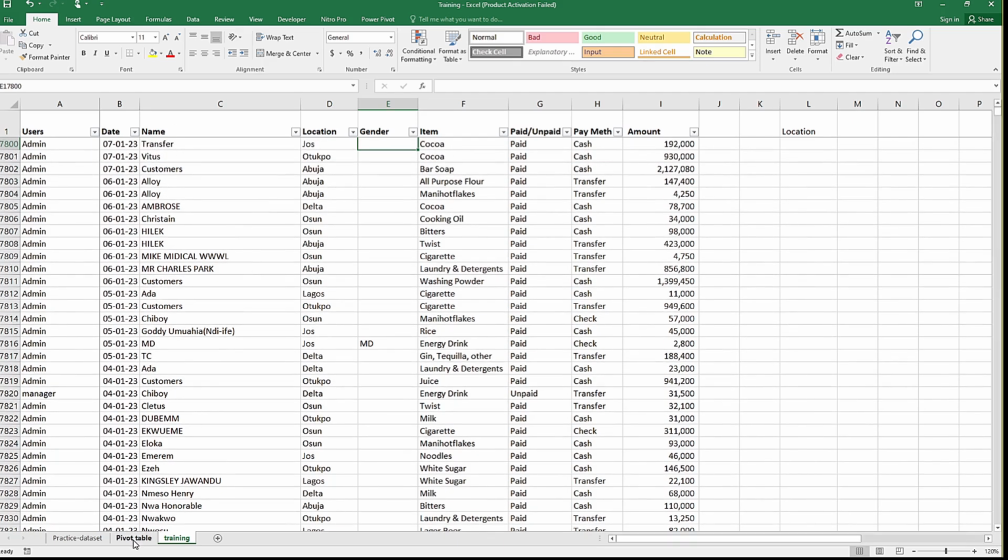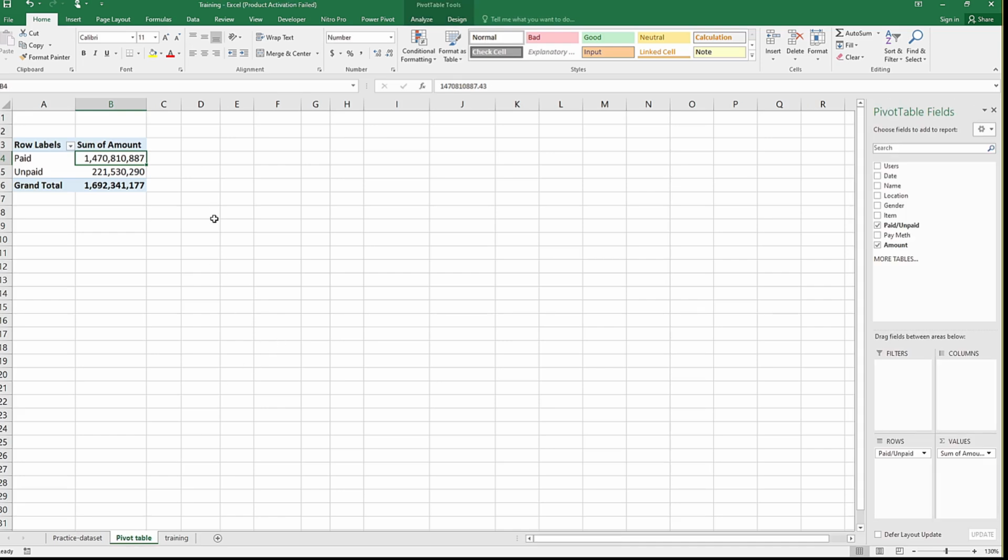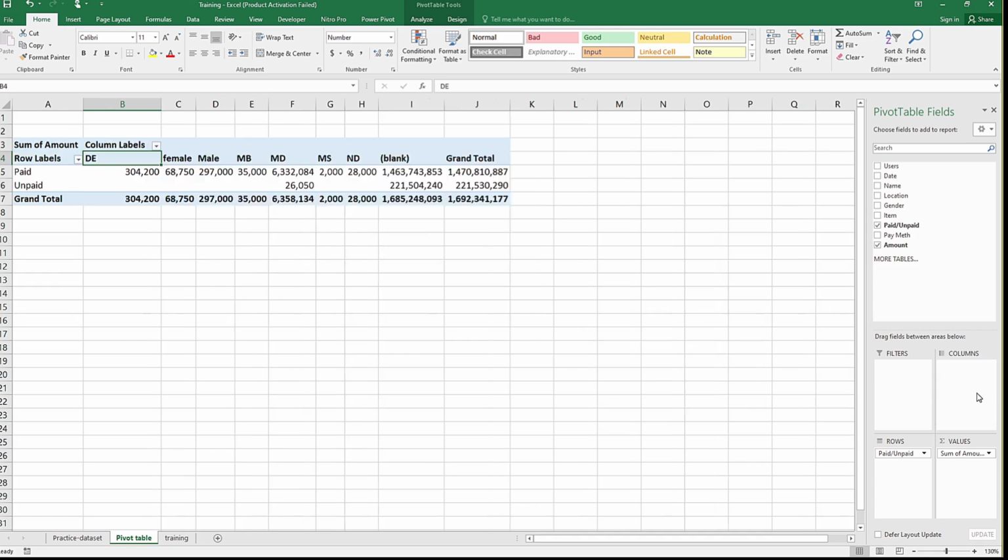Now let me go back to our pivot table. So we can now decide on what we want to do here. We have the pay. Let me now put the gender here. Gender, male. What is happening?